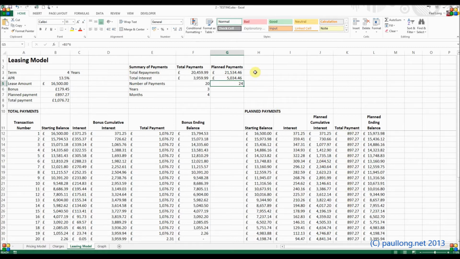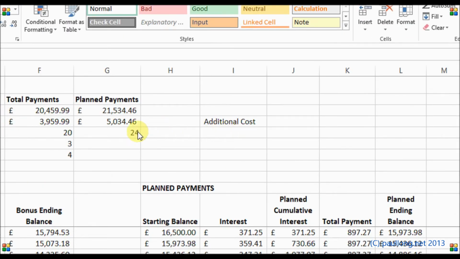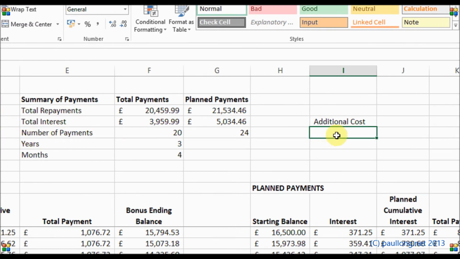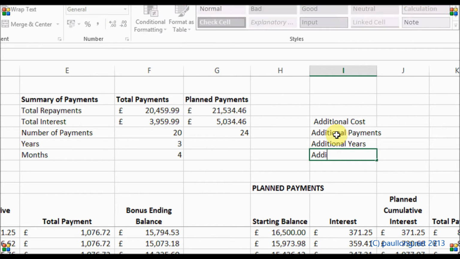What we now need to do is look at the differences, the extra costs that are going to be involved. So looking at this area here, if we add in a new cost, additional cost, we'll just zoom in over here, and we're also going to have our additional number of payments, our additional years, and our additional months.